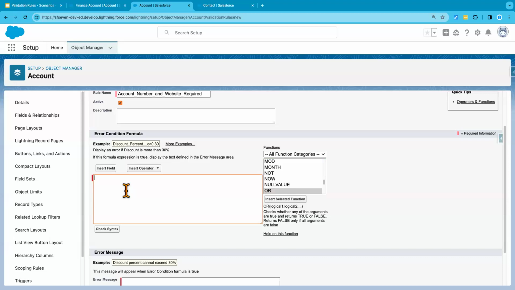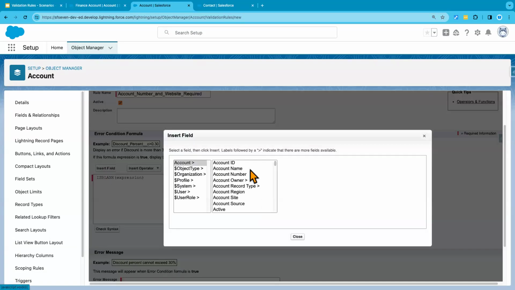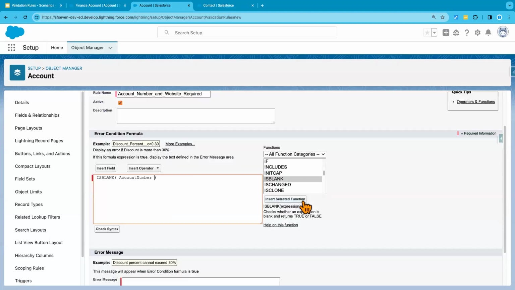How do we check if one field is blank? If you want to check if one field is blank, then we use the IsBlank function, and then we input the field's API name, so account number. That's how we check if one field is blank.